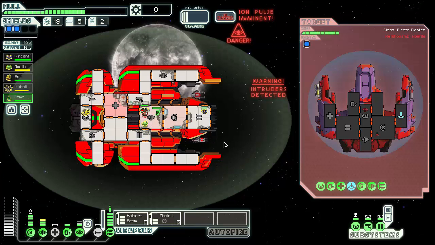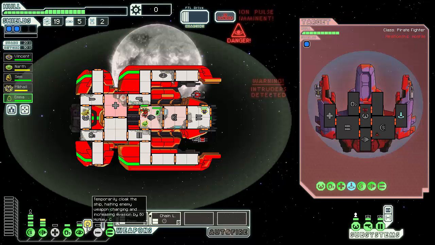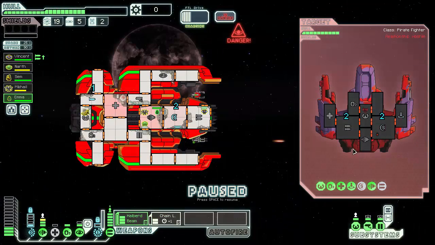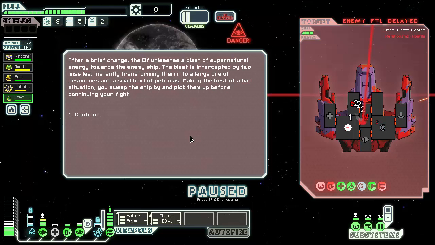They actually shoot now. Oh yeah, it was Santa himself who had issues with that, if you vaguely remember how things went previously. Let's fire these, and even if weapons get taken out, we should still be fine. And this is probably going to kill you, isn't it? Yeah. The enemy ship is powering up its FTLs trying to escape. There we go. So, we're going to lose like a ton of elves, right? But they only cost 10, so they're kind of disposable, but hey, why not? Ask enough to try and stop the ship escaping.